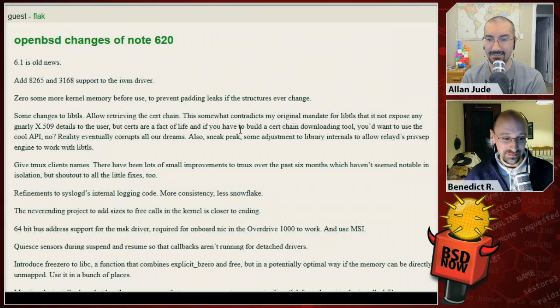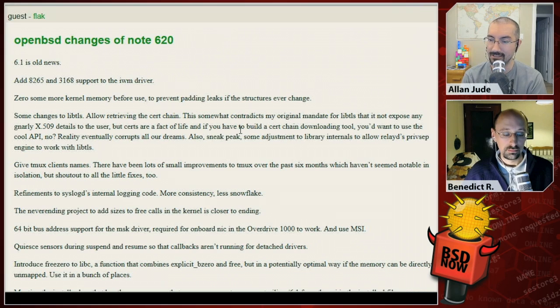What they've got recently is support for the Intel 8265 and 3168 network cards. They say zero some more kernel memory before using it to prevent padding leaks if a structure ever changes. That's cool. They have some changes to libTLS, specifically allowing you to retrieve the whole certificate chain.